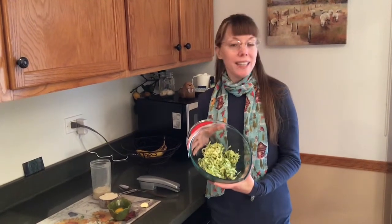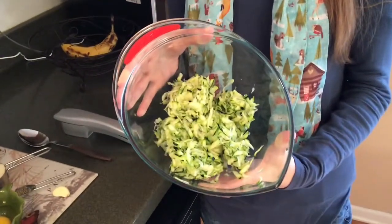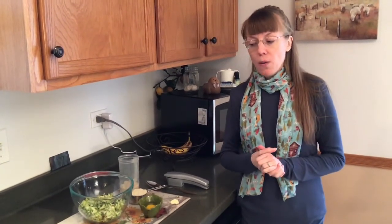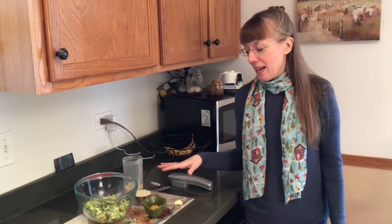So our 2 zucchinis are all shredded up. Our excess water has been removed. My cameraman came up with a great alternative to getting the water out of there, and that's just squeezing the shredded pieces with your hands. It seemed to get a lot more water out that way than with the paper towels. So you choose what works for you. It's nice to see an option that doesn't waste so many paper towels, right? And the pieces stick to the paper towels, so that might be a great alternative to eliminate all of that. So now we're going to add in our ingredients, and then we will move on to our next step.